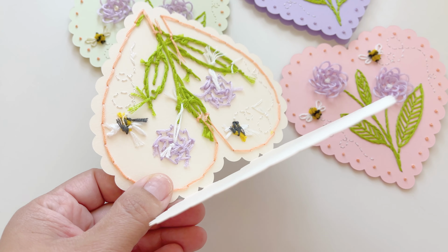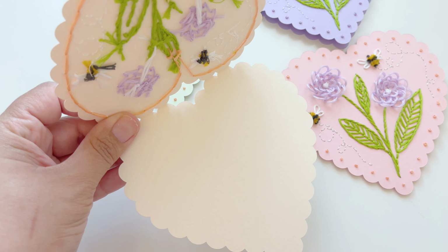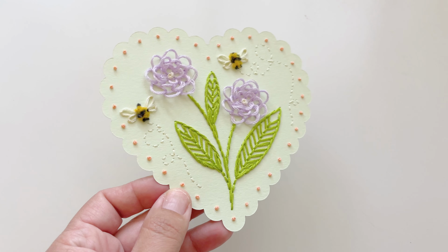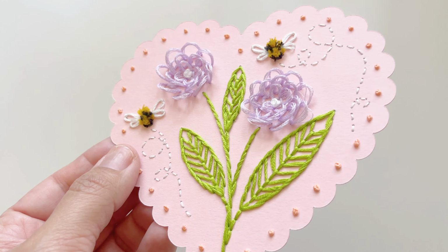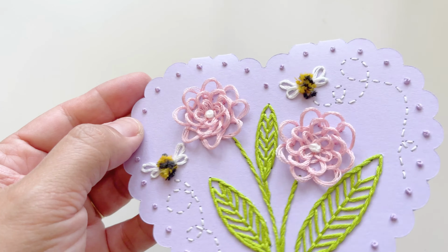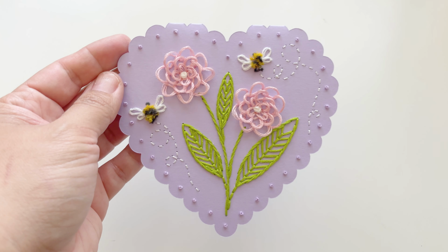Today, we are embroidering the Busy Bee's paper embroidery pattern on a cute heart-shaped card. This pattern is very beginner. The texture of the bees and the dimensions of the flower really make this project stand out, but don't let those details intimidate you. All the stitches used for this pattern are fun and easy.